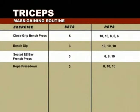Okay, now that we've reviewed how to build massive biceps to burst the sleeves of your t-shirt, let's look at balancing that out with massive triceps. We're going to start with the close grip bench press, pyramiding up the weight with each of 5 sets: 10 reps, 10 reps, then 8, then 6, then 6. Hey, you want mass, right?